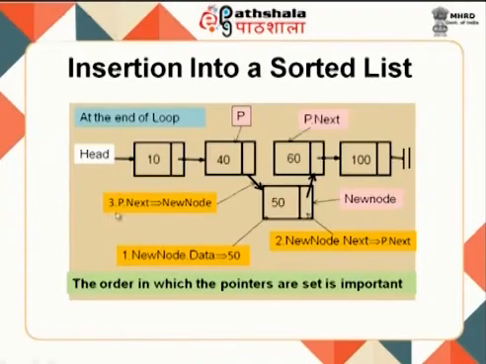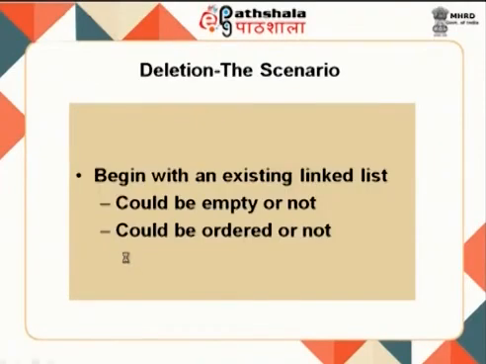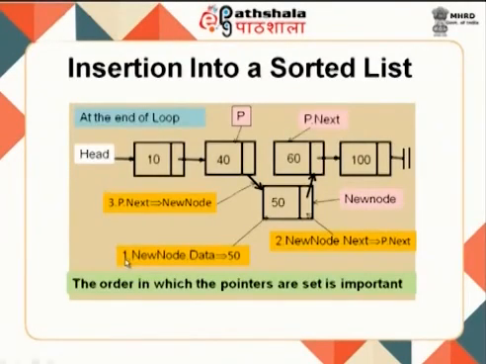Okay. So, now what has happened? I have finished the insertion. Now, what you have to note here, very importantly, is that if you do this step first, that is, I create the new node 50 and I put p dot next is equal to new node, then I have lost this address. So, I necessarily have to do this before I set p dot next. This is something that you have to note. That is why the order in which the pointers are set is very important.